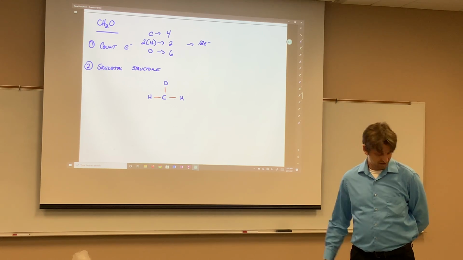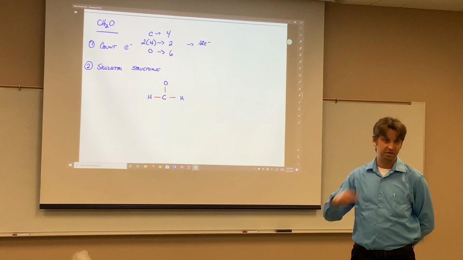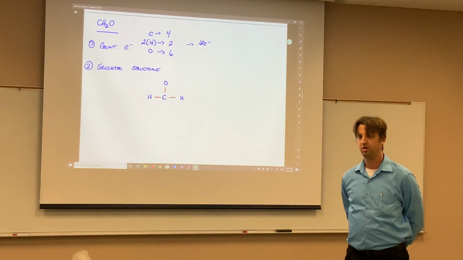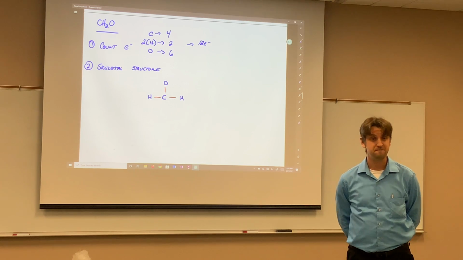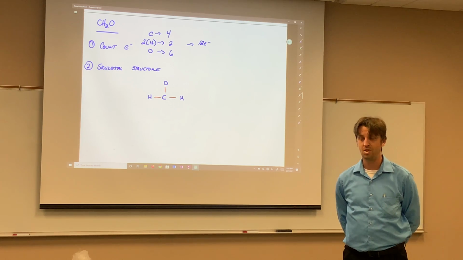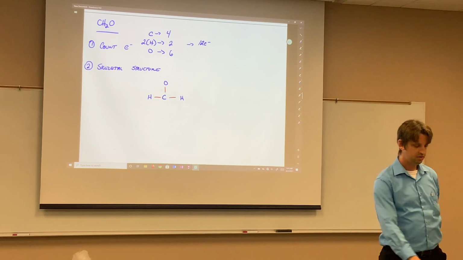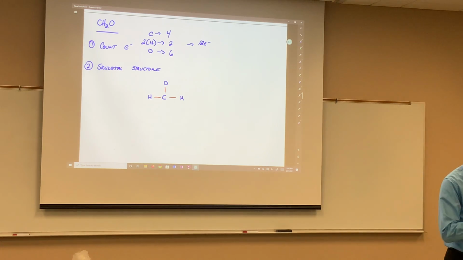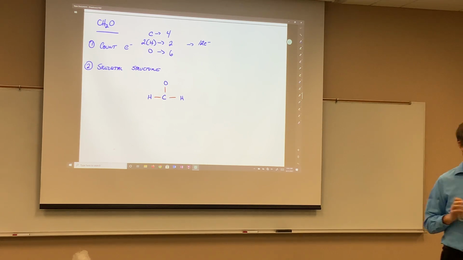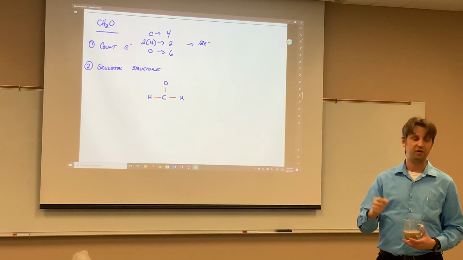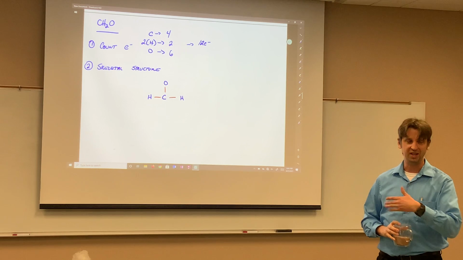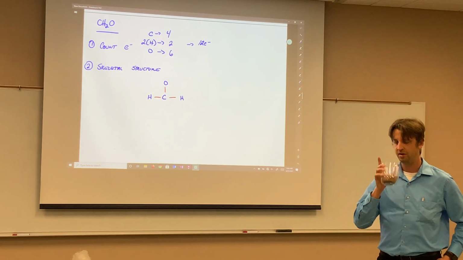So a couple of quick things to remember. My bonds in red there that I drew, what do we call those? Single bonds. What else are they called? I know there's a special term. Those are sigma bonds. So single or sigma bonds, when you talk about this, are the same thing. Sigma bonds are always the first set of bonds to get created between any atoms ever, okay?